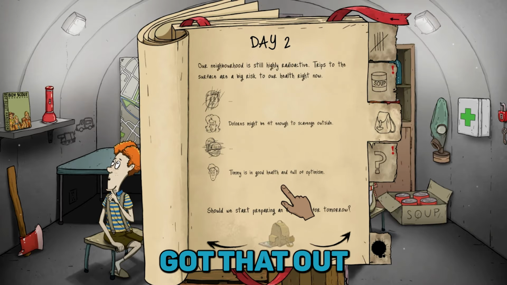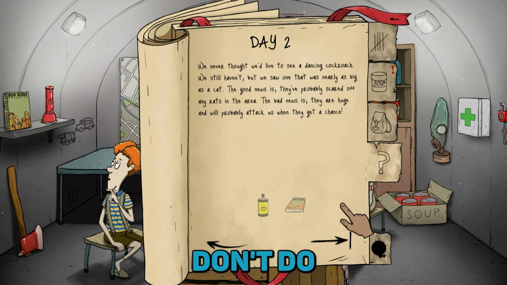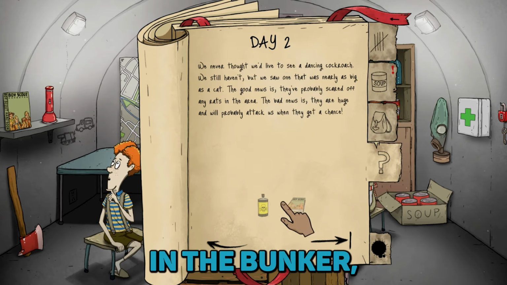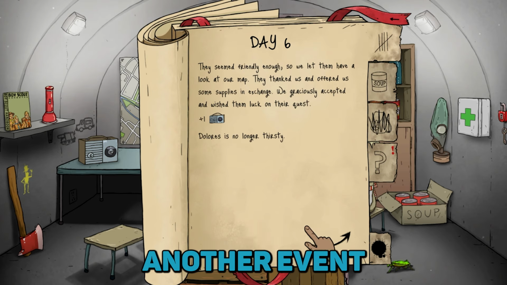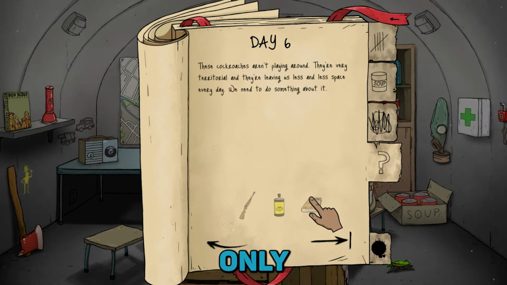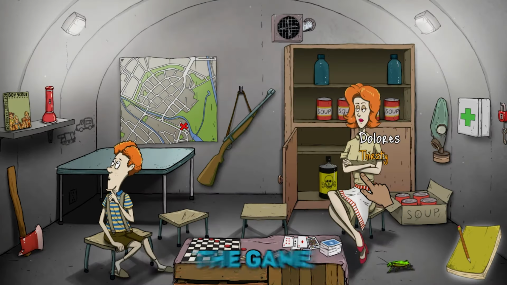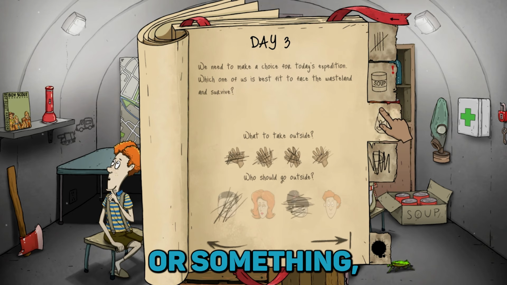Now that we have got that out of the way, I should mention that when you see this trash can event, don't do anything. The roaches will come in the bunker, but that means we will get another event right after to whack them, and that way instead of getting only one event, we get a second one, and you never know. Maybe when you whacked them, the game wanted to give you bandits or something, so you skipped them.